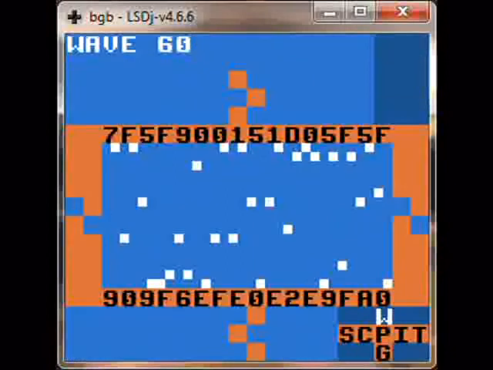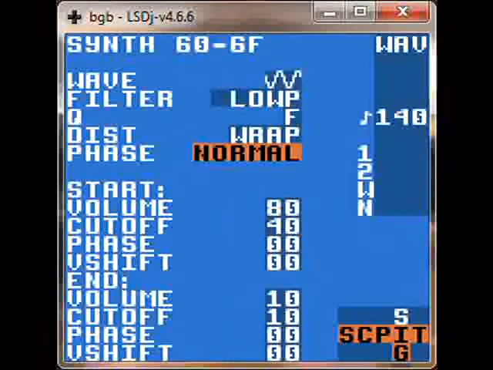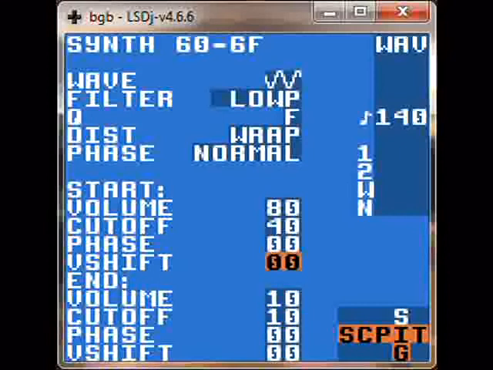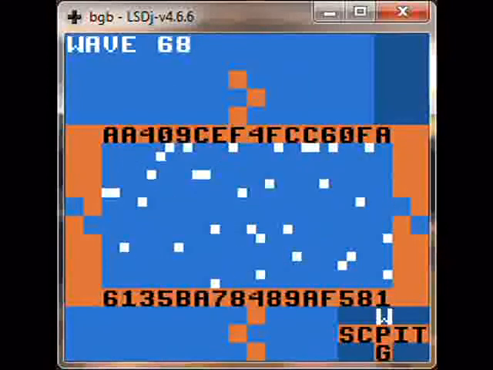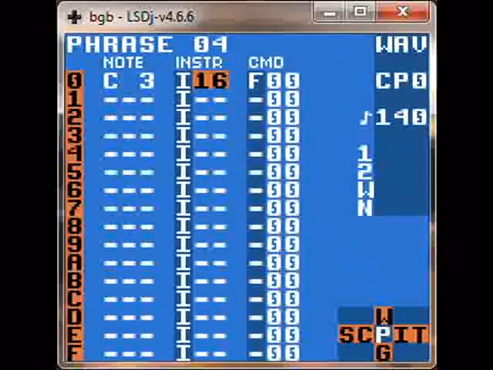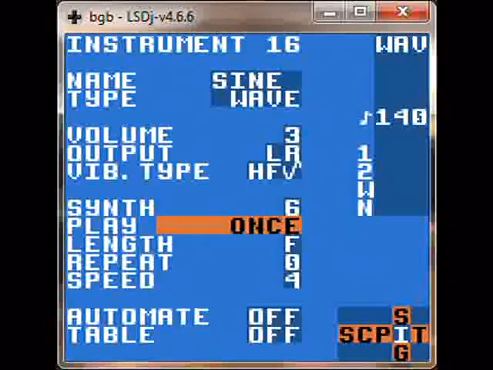You come in and you look at your wave, and this is built up using the synth command. That's something you'll probably want to read the manual for. You can see it goes through all of these different frames in the sound, and when you just play the sound, that's what it iterates through. Okay, so you can hear those sounds are all of the different frames there. Now, normally, depending on what you have your play mode set to, it'll just go through once, or you can make it loop or ping pong between them.